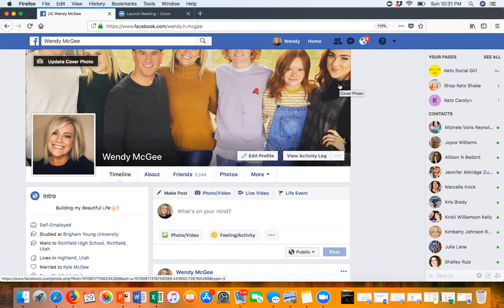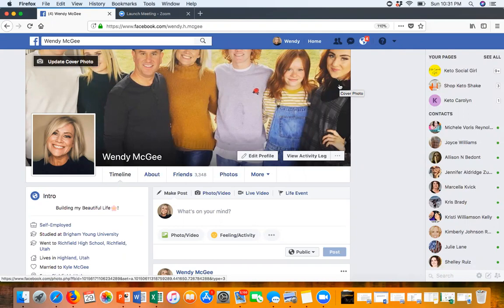up your Facebook party. So there are a couple ways that you can do this, and the first way I'm going to show you is the way I am really partial to right now, because I like to use SyncShare to schedule my posts. And right now, if you do your Facebook party in a group, then Facebook will allow you to attach the post through SyncShare. So I'm just going to walk you through it.